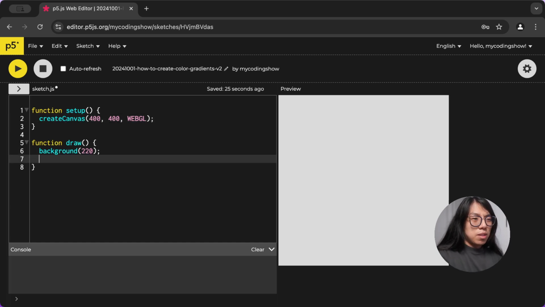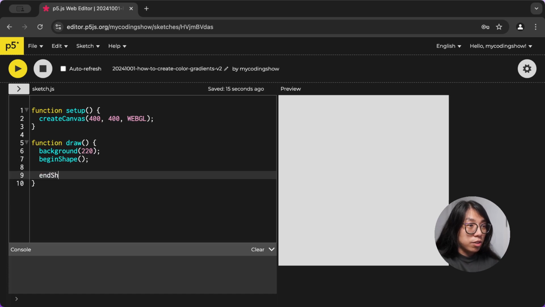So what exactly do I mean by specifying a color for a vertex? Let's first of all try to draw a rectangle which fills the entire canvas with vertices. In order to do that, I'm going to call a function called beginShape and another function called endShape.